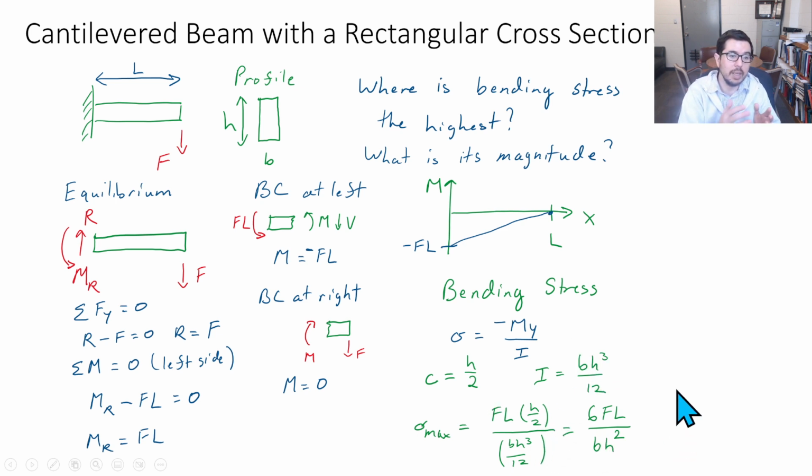So that's going to be the magnitude of the maximum bending stress, and that would be either here or here, on the top or on the bottom. On the top, that is the quantity we have. It's positive, it's tensile stress. It's in tension, so it's being bent this way. And on the bottom, the magnitude is the same, but it's negative and it's in compression. So you could say there are two locations. At the top, it's in tension. The bottom, it's in compression.